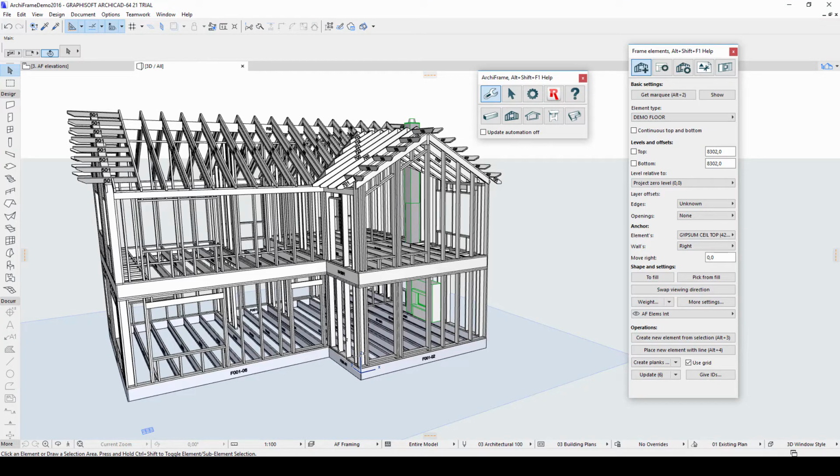This video presents the main updates in the latest 2017 version of ArchiFrame, which has just been released. I will go through the most important updates, from the introduction of teamwork to the implementation of the Mirror and Copy tool. For a full list of all updates, including more minor ones, please see the PDF linked in the video's description.